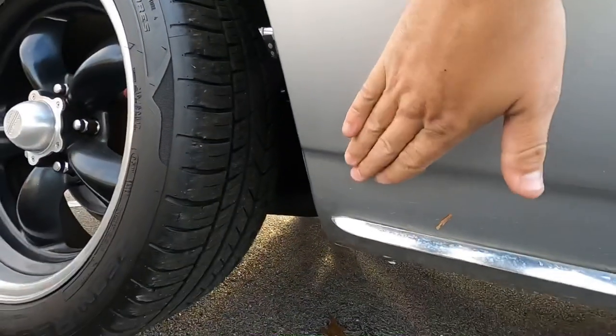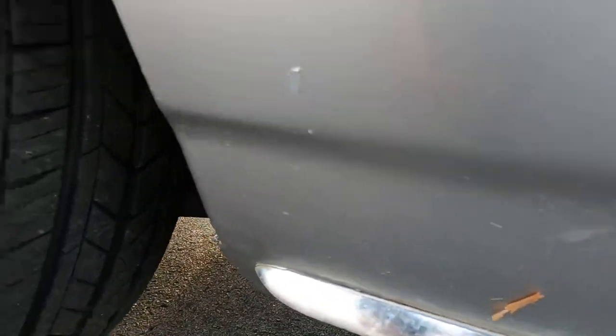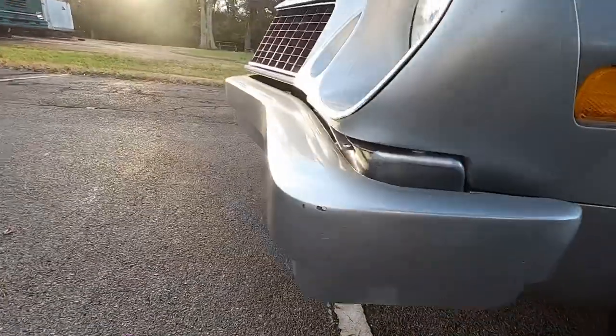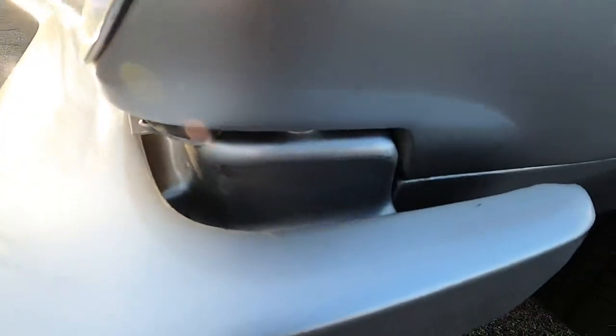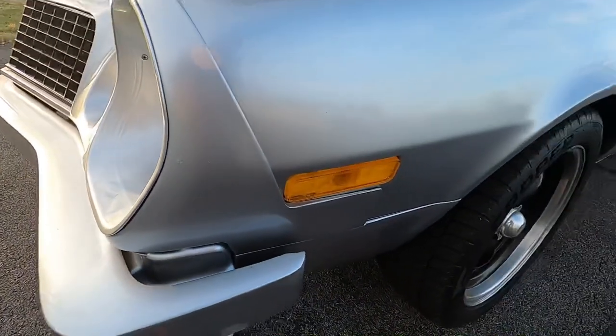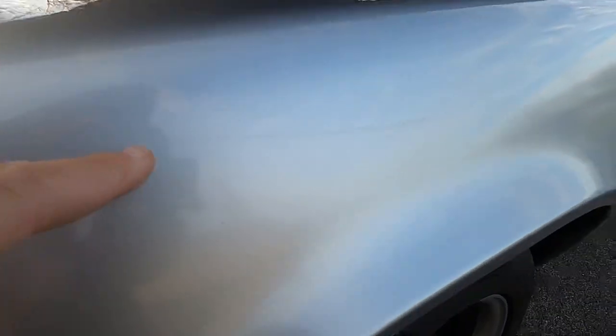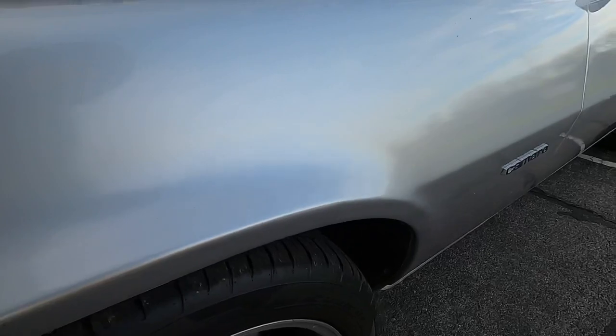What's this? Chips there at the corner. Up and over. A little thick right here on the paint. Back to midsection. Light scratch right here, you can see it. It can be buffed out. It's just sitting on top of the paint. Leaning over the fender and stuff, you got a couple chips up here. Spot there.